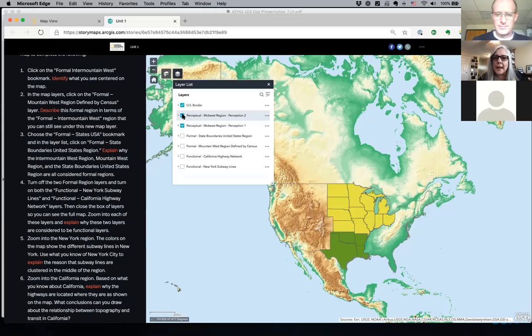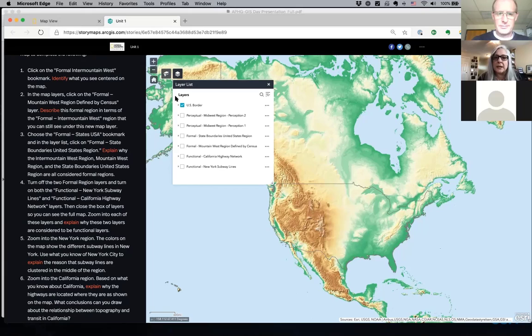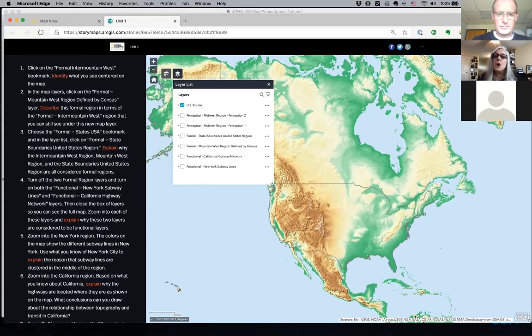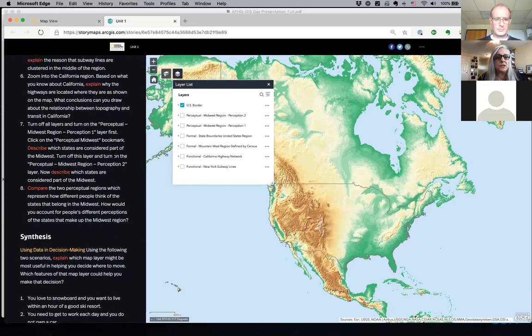And so these are really rather fun but simple. So we have bookmarks. You can zoom into different regions, and then of course turn layers on and off. And that begins to cement, oh yeah, I get to look at more data layers and layer data on top of the map, one map layer on top of the other.